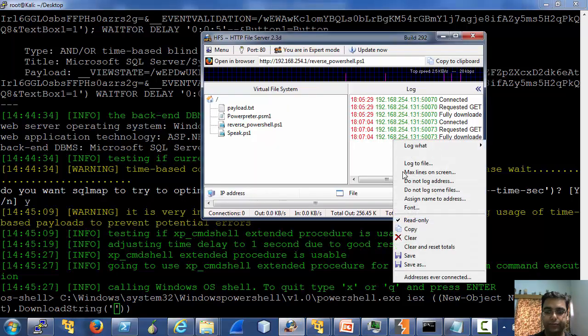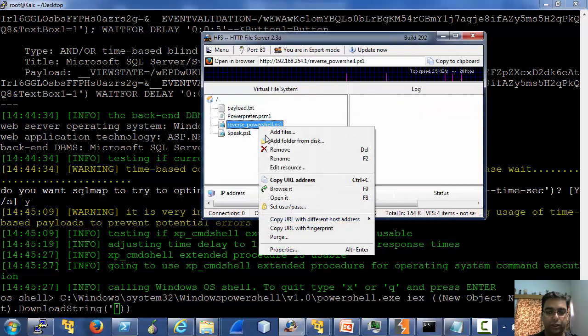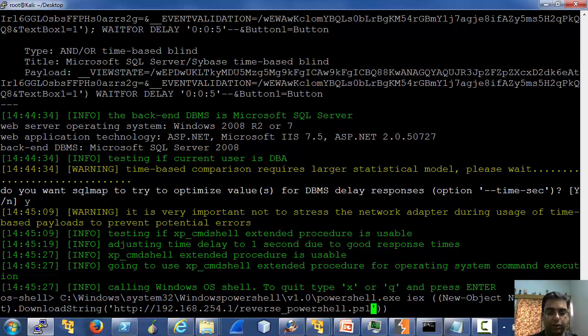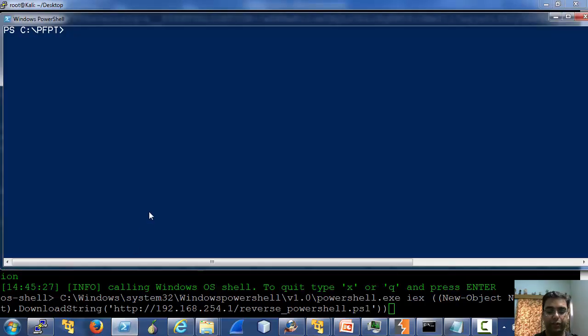The script we are going to download and execute is once again the simple reverse PowerShell payload from Metasploit. And here let's run PowerCat on port 333.